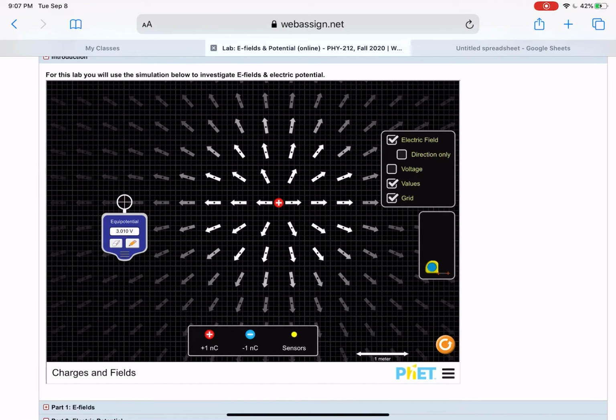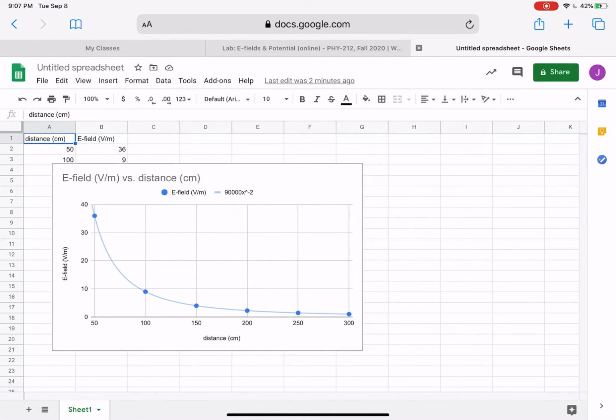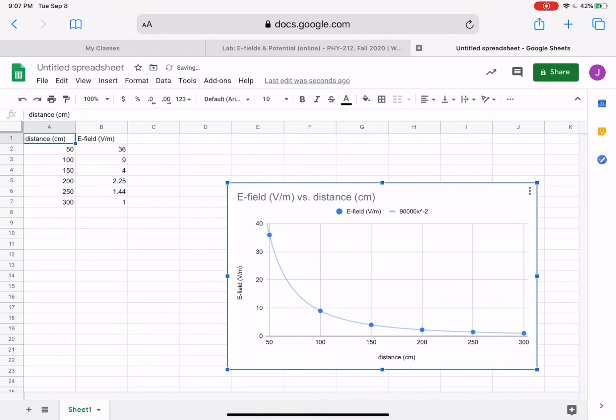And then once you've done all that, you'd come back over here. Again, you'd put your data in. I haven't put the data in. I'm going to leave that for you to do, but you would make a new chart. You might make a new whole sheet if you want to, or you could just put the data in a separate part of your spreadsheet, but you would enter that and you would make a chart using the same procedure that I just did when I was doing the E field.